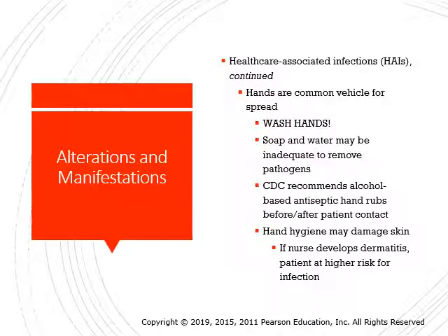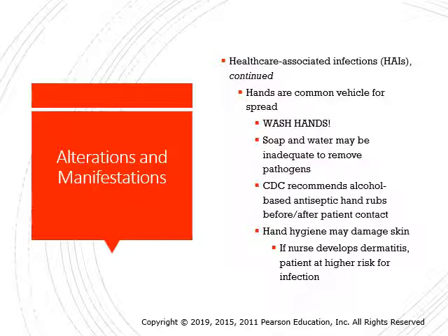So we can talk about really the most important thing about healthcare associated infections, which is the fact that they're preventable. Okay, so hands are a common vehicle for spread. We already know that. We touch one contaminated surface, and then we don't use proper hand washing, and we take that contamination to another surface or another individual, another person. So that's why we say that they're preventable, because one of the most effective ways to prevent infection and the spread of infection is to wash the hands with soap and water.